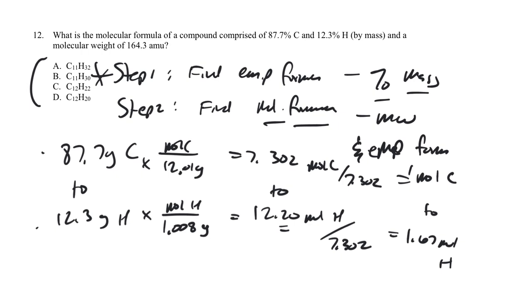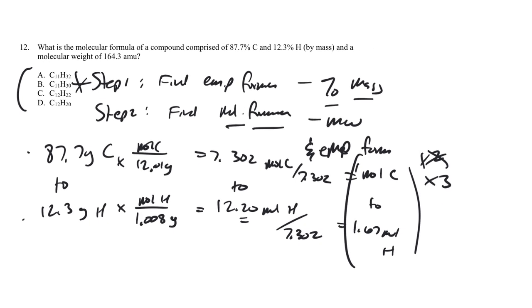I don't want fractions, I want whole numbers. So I have to take these ratios and start thinking, can I double them and get whole numbers? Not quite, so 1.67 times 2 doesn't end in a whole number. So then I think times 3. Does that work? If it didn't work, I would just keep going. 3 should work. 1.67 times 3 is equal to 5. And so this gives me a ratio of 3 moles of carbon to 5 moles of hydrogen for an empirical formula, the simplest ratio of C3H5.